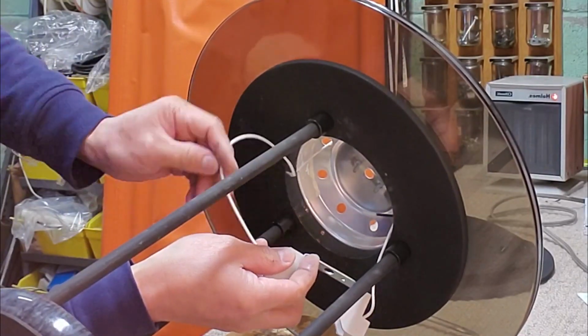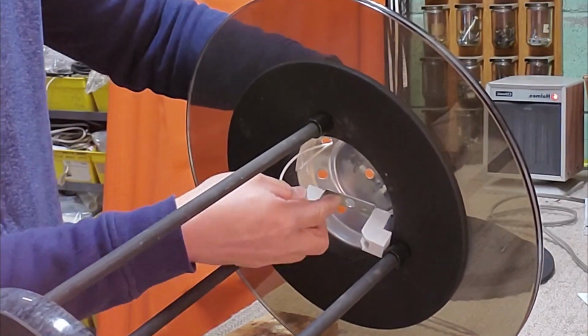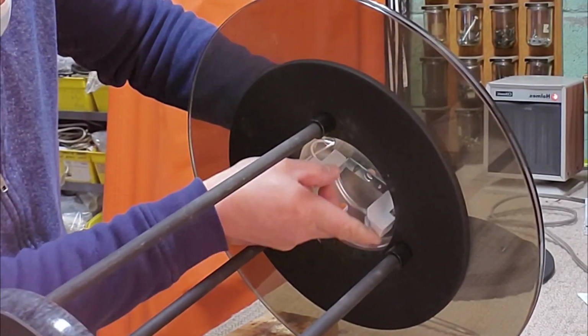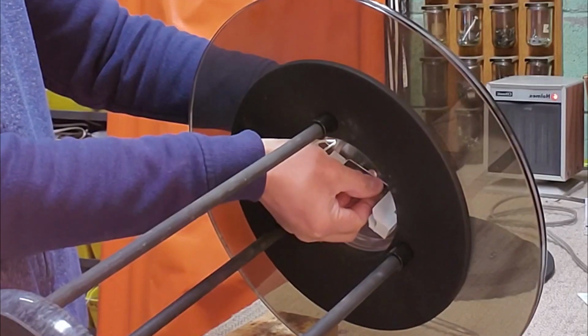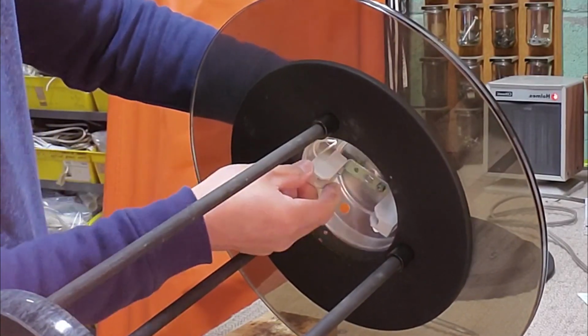Insert the wire of the new double-ended socket to the hole on top of the lamp. Align the two screws on top of the lamp to the hole of the socket bracket. Then put back the hex nut to hold the socket and tighten it.